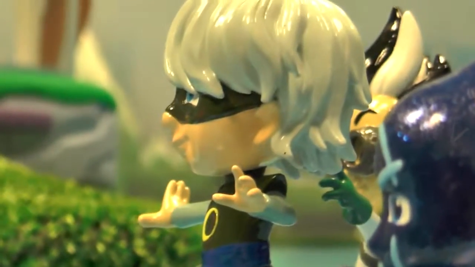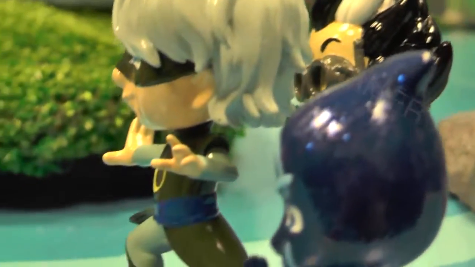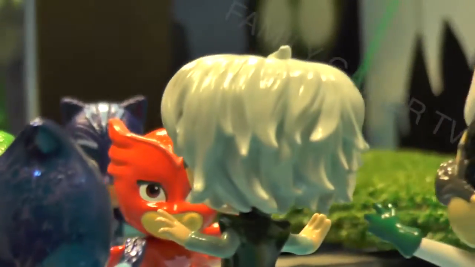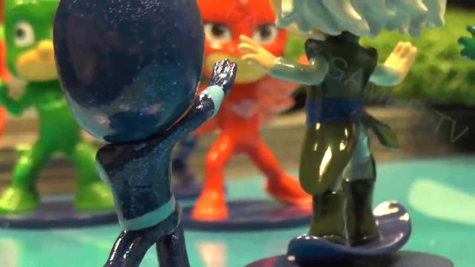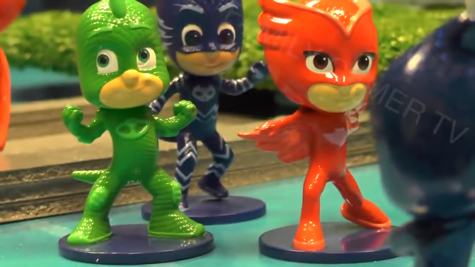I certainly like the look of Romeo and Luna Girl and Night Ninja there, our three baddies facing off against Owlet, Catboy and Gecko. There's a lot of great attention to detail, not only in the sculpts of their hair and their bodies, but also check out their eyes. There's a real lifelike glint in the eyes of each of our heroes.